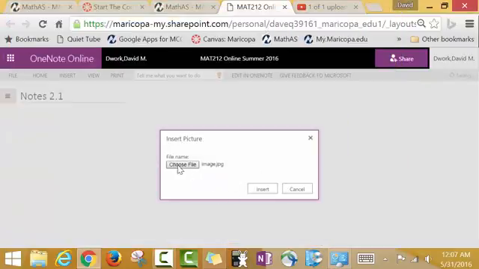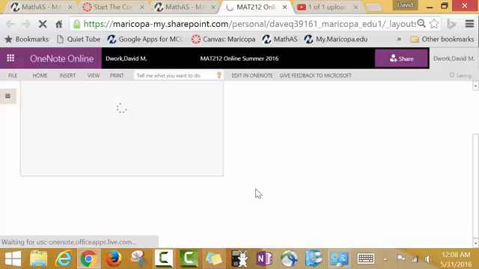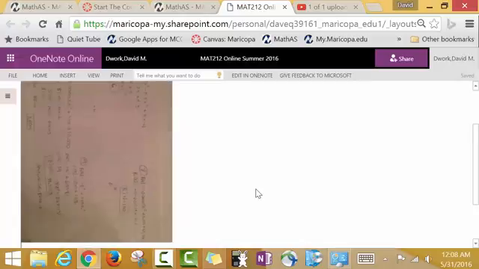Now it's going to say you're going to insert picture, image. Now I need to actually click insert. Once this little box turns into the picture, it's ready. It'll come to me. I will see it. If you close the window too soon, I will not get it. So you have to wait for it to appear. Now I've got the picture.